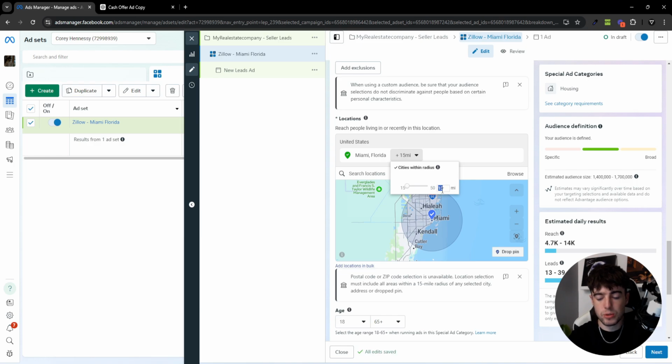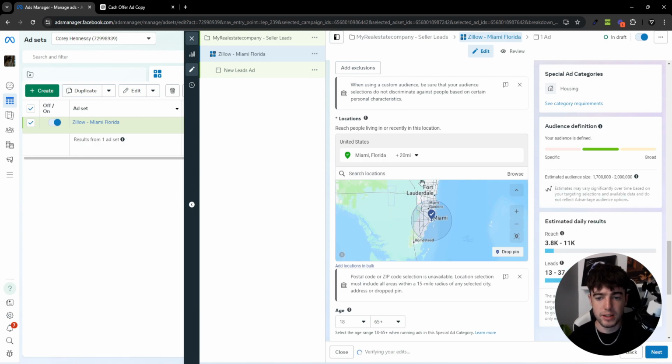We can change this to a 20-mile radius. And this is also important. You want to make sure that whatever radius you're setting, if you're doing housing, you can actually service it. So if you're looking for seller leads, make sure that these are homes that you can visit, you can actually inspect, and that you can actually purchase. What some clients do is they'll spend a lot of money on a huge radius. They'll get a bunch of leads, but it's not actually homes that they can reach. It's not property that they're interested in. So try and keep it as niche as possible while also keeping it open a little bit.